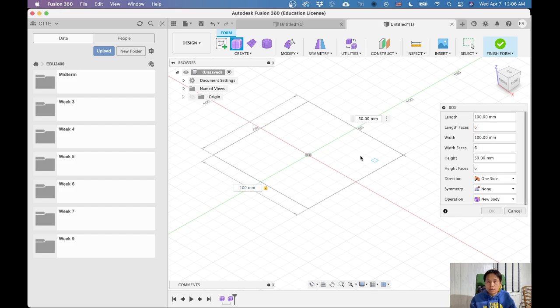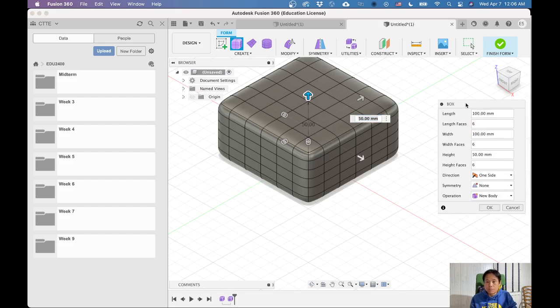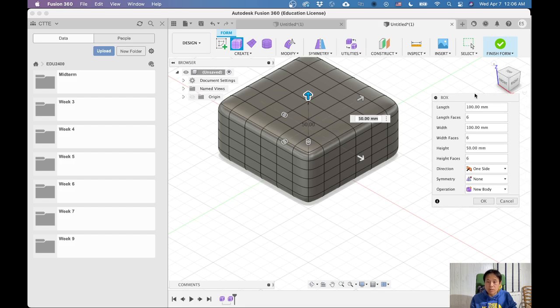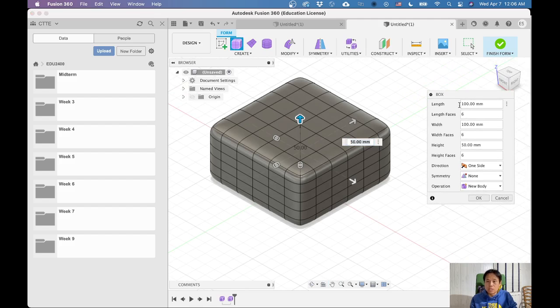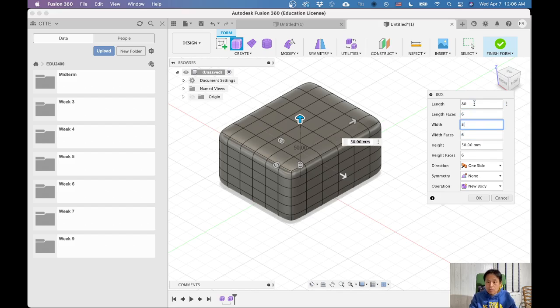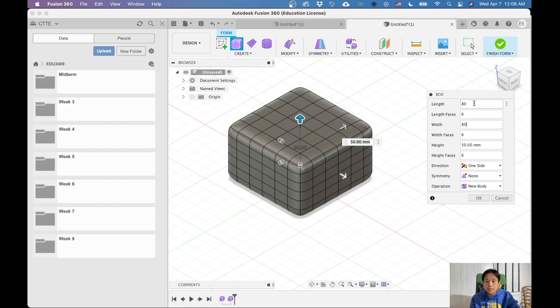Once you type, they show this pop-up dialog. This is very important in form. The dialog shows everything: length, width, and height. You can change the size, such as 80, 80.